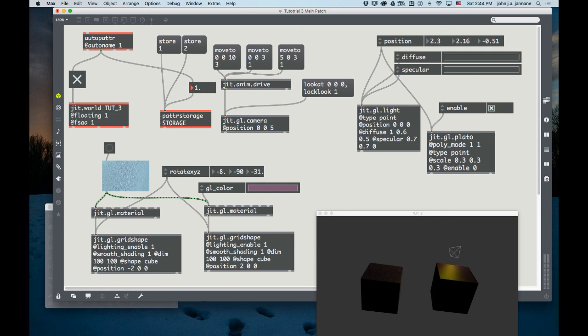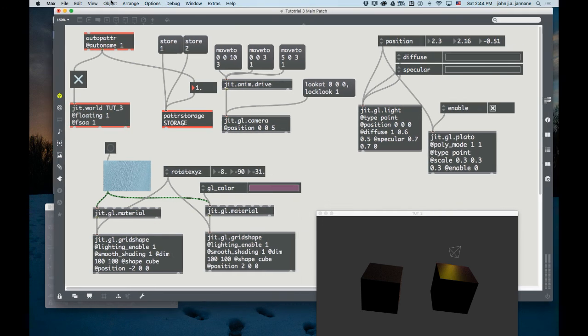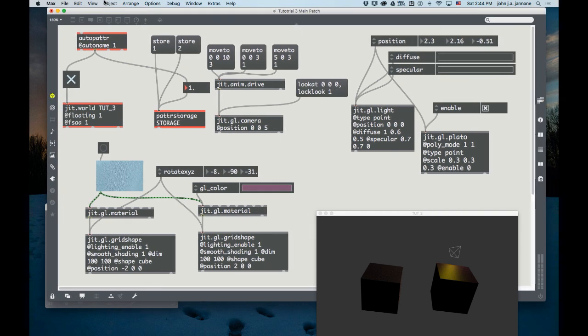I want to move on to really the main part, the bulk of what we're going to look at today, which is the poly~ object. The poly~ object is very powerful, and probably many of you have been thinking, based on the last tutorials, my gosh, how many of these jit.gl.gridshapes am I going to have to make? I mean, what if I wanted to really make a city or a landscape or a puzzle or a game space?